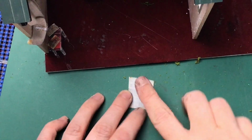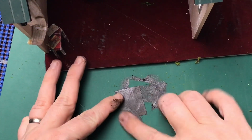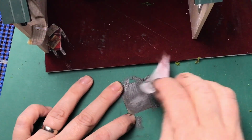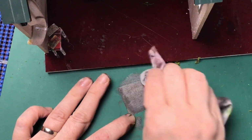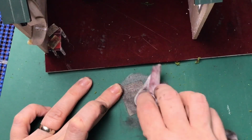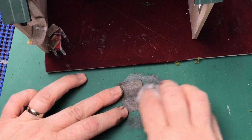So I wanted to add some more bits to the abandoned room. I've got these little newspapers that I printed off on my printer. These are just little photos of newspapers. And then what I'm doing is a wash of dirty paint water over the top. So it's going to soak through, it's going to wash off some of the printing, but that's fine.